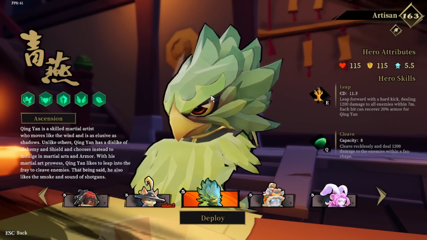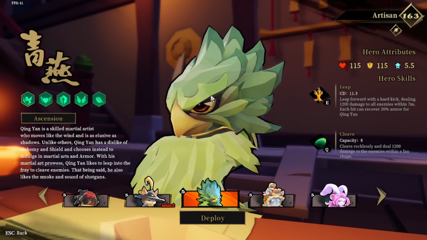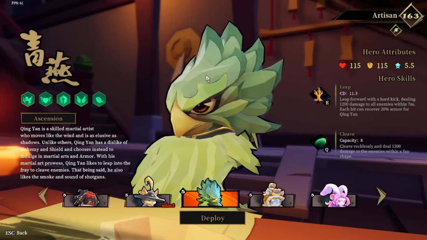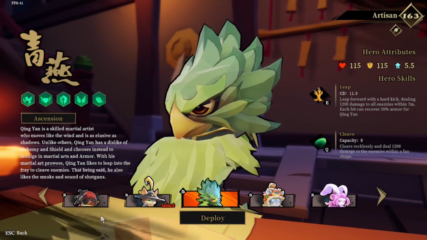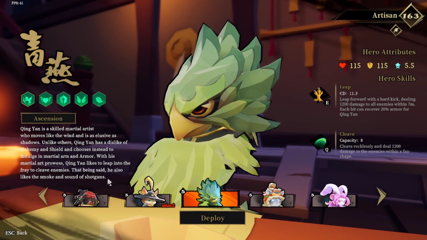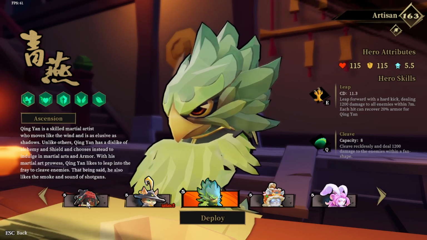Typically short range to mid range. Likes to use shotguns. I mean, I'm sure he can use other weapons and stuff, but kind of likes shotguns. Well, it even says that. He also likes the smoke and sound of shotguns. Wow, okay.